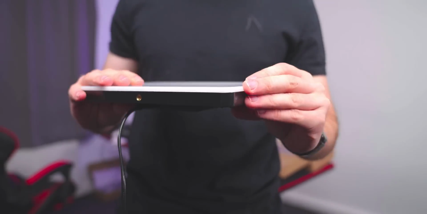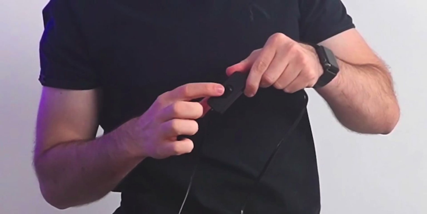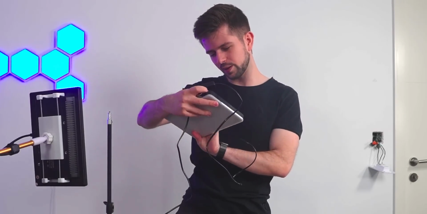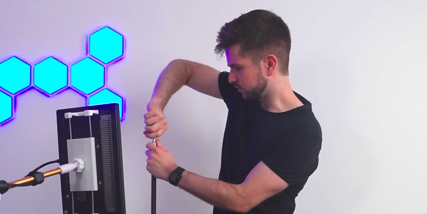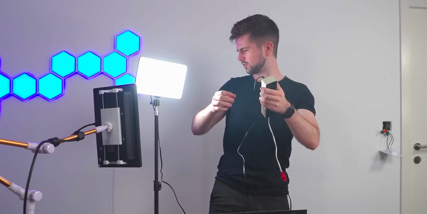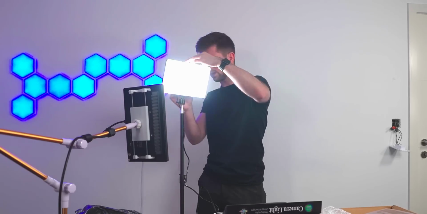This LED light is more aesthetically pleasing than all the other ones I've tested before. It does have a very old style on and off button. I assume it's not gonna come with an app. So this is the ball head that comes with it. You attach it to the stand or to a desk stand if you have that, and then you can just attach the light to that. Oh, there we go. And I assume there are no brightness options.